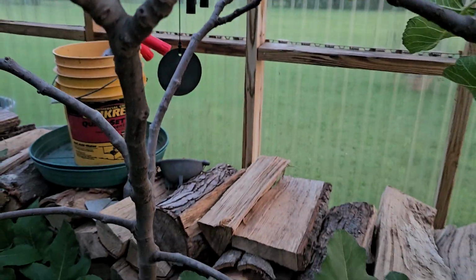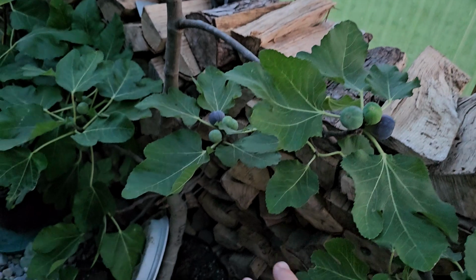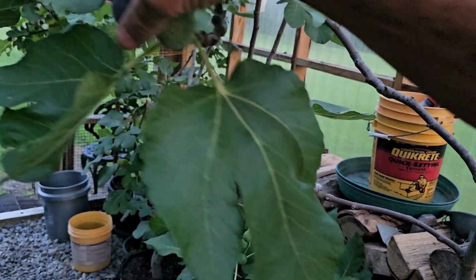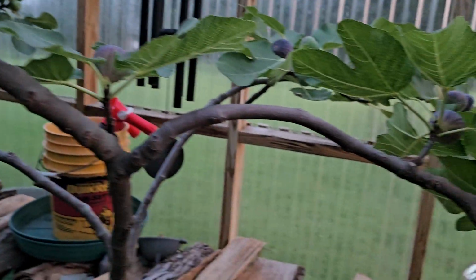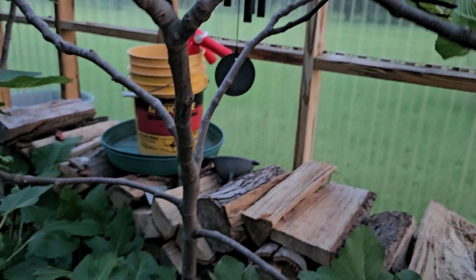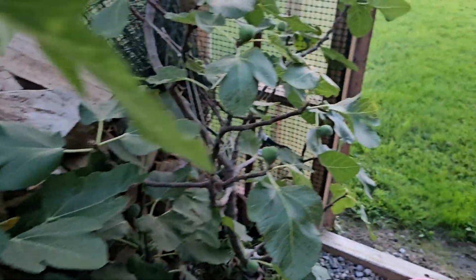It gets ripe just a little bit earlier, and the scaffolding is kind of odd. The way it grows is a little different, in my opinion. I'm not the most experienced with Preto or Black Madeira, but my observations are that it's slightly different, mostly in its growth pattern, and the fact that it might be just a little earlier, but the figs are of equal quality to the Black Madeira.